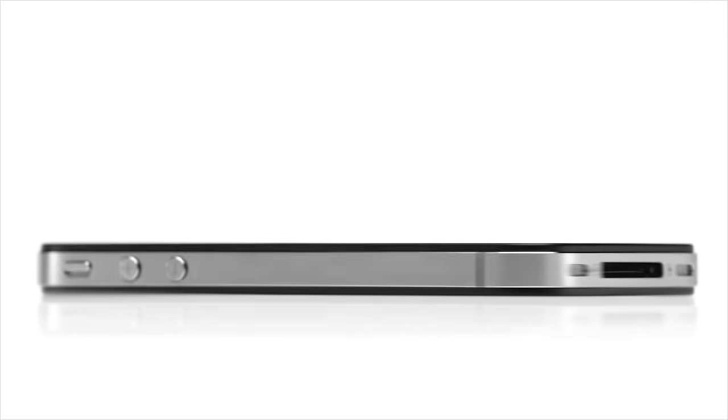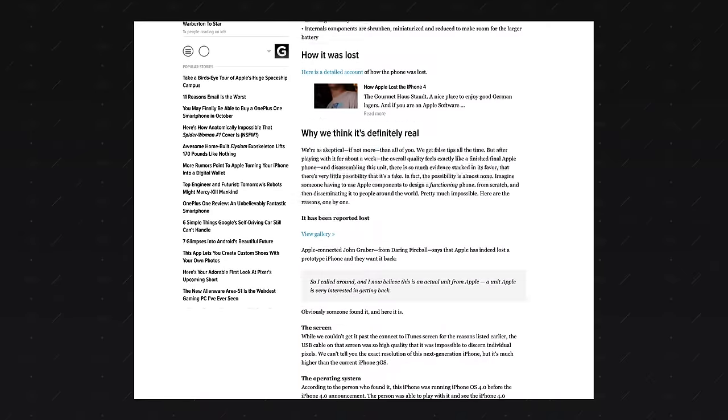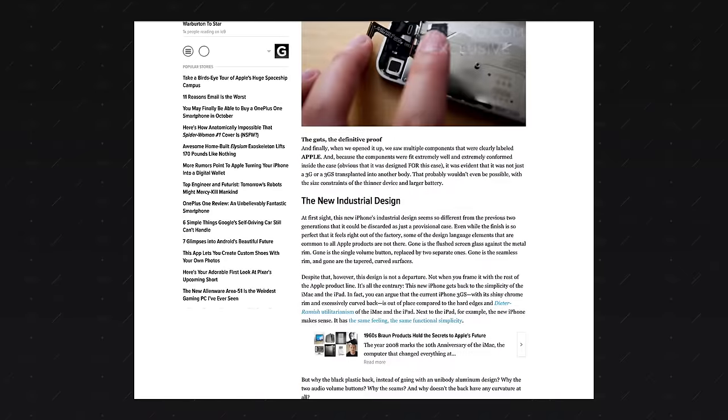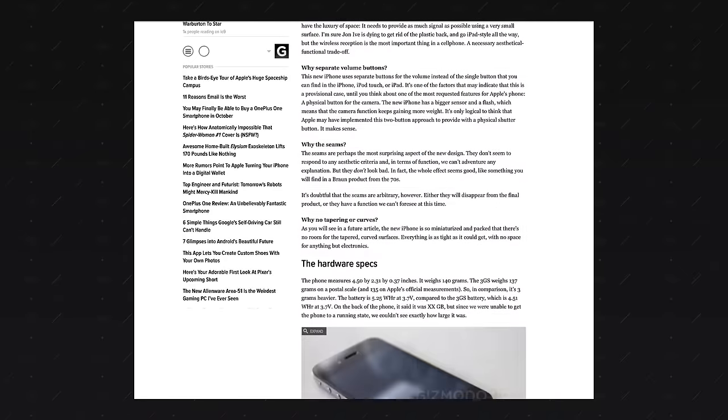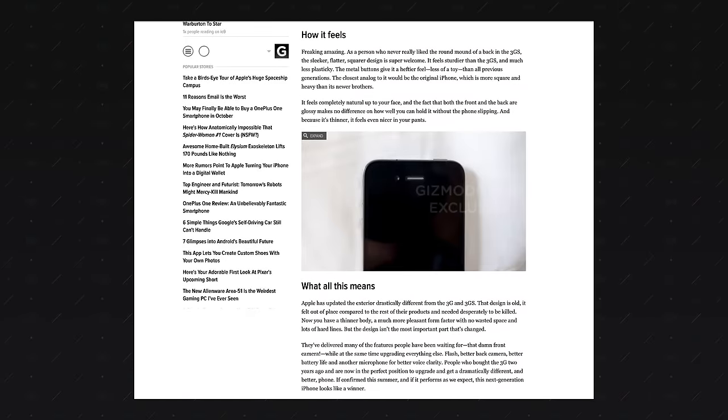That's right, the phone that almost cannot be topped, the iPhone 4. Now, this was the first iPhone that had any significant leaks. This phone was completely spoiled by Gizmodo. And this was back when Apple had insanely secretive control of their supply chain, and also because no one was that interested in the iPhone to be incentivized to provide leaks. It was a big deal, and Steve Jobs was pissed.